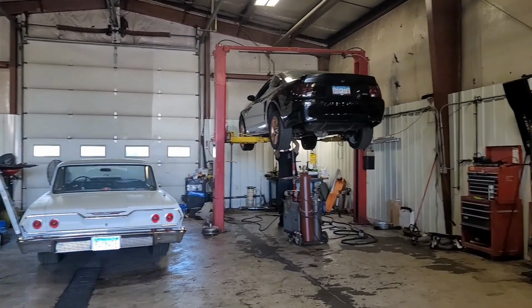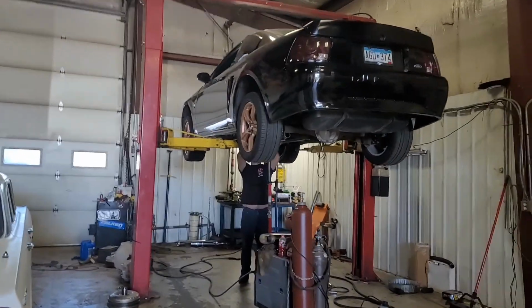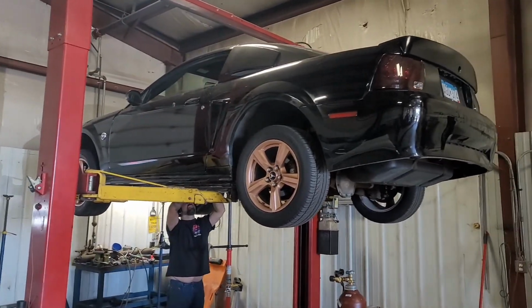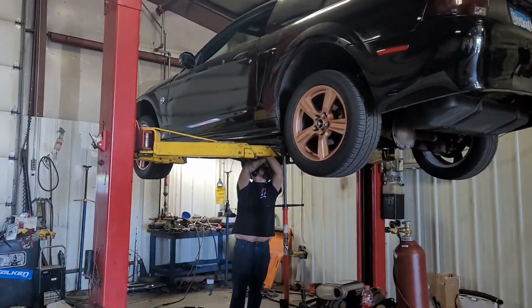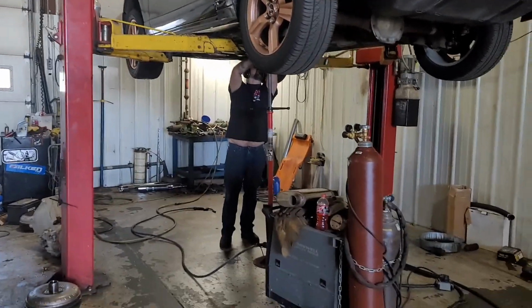And there's the V6. Rob working his butt off on it. Now I'm going to show you guys underneath. There she is. There's the man, the myth, and the legend, jamming out with his earphones. But that's what we're doing. See, it's still back there, and we're gonna be having a great time.